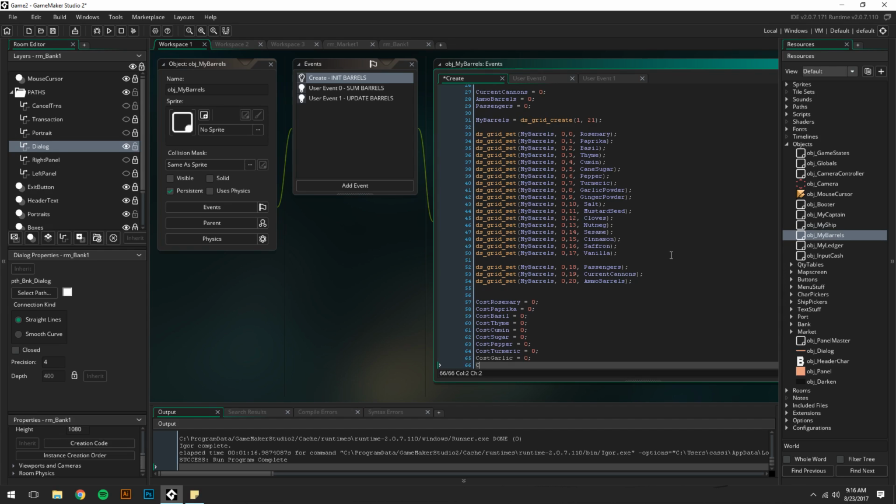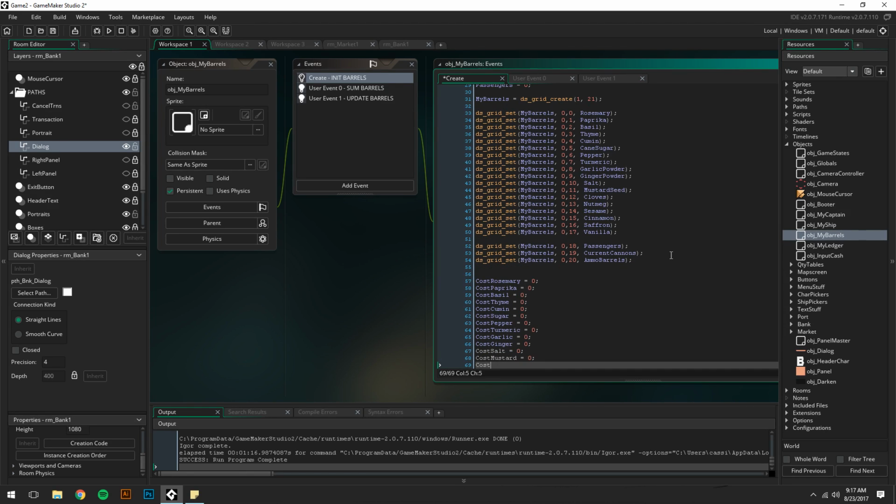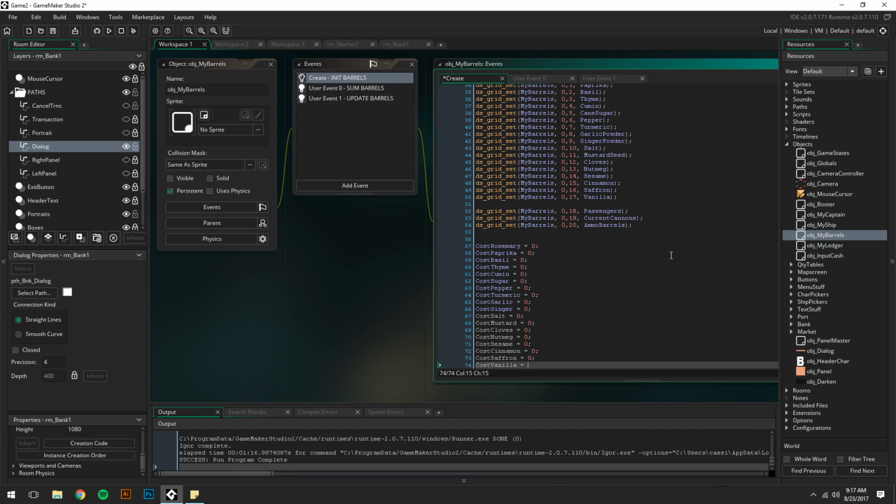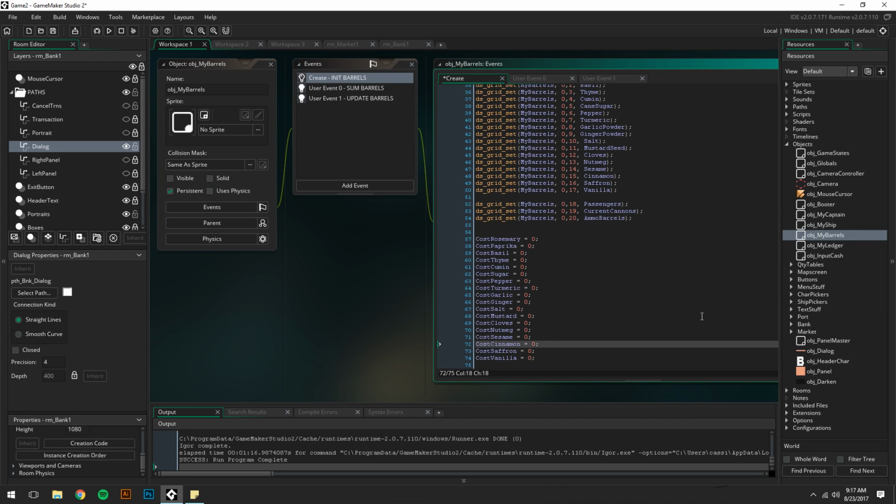Cost ginger. Okay. So we got these numbers that are all 0. Running some costs.